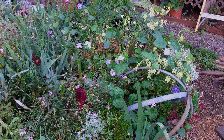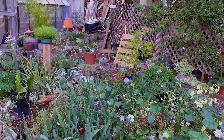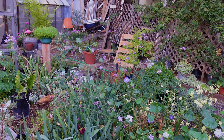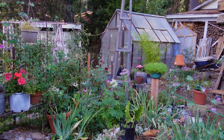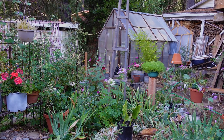My verbena bonariensis — I need to deadhead somewhat and it'll reflush prettier. It's starting to fade in color and I know a lot of seeds have fallen in here, but I'm going to let them come up next year because it was a really pretty bright spot. I had pulled it out of a lot of areas this spring thinking I didn't want it there, and I really wish I would have left it because it would have been bringing a real bright airiness to my garden. I've got a bunch already coming up and I can't wait for next season. I'm having as much fun now in the fall garden as I do in the spring, getting things ready for next year with a more solid idea of how I want things to go.